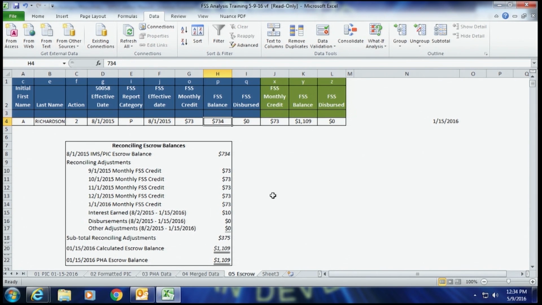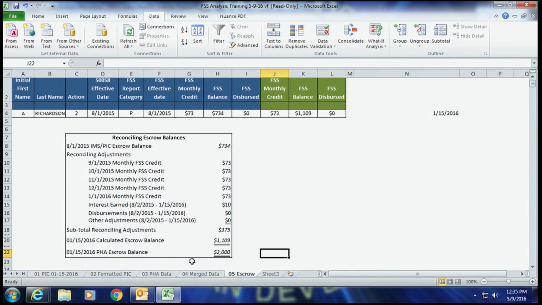And again, you can set this up, and we just walked through one example, but you could see how you could build a set of formulas that make these adjustments for you to make sure that what's being reported is correct. If it's different, let's say when I got done, my PHA's balance was actually $2,000. And so they don't equal.